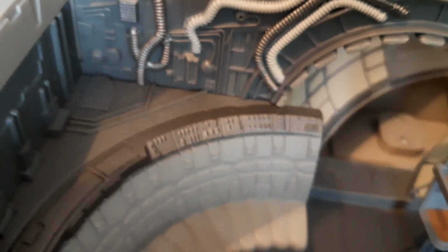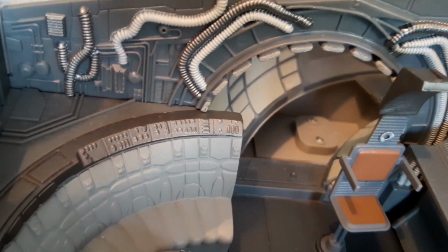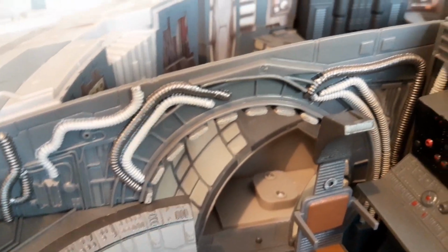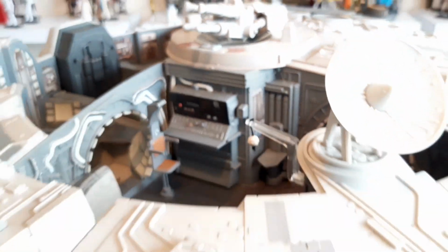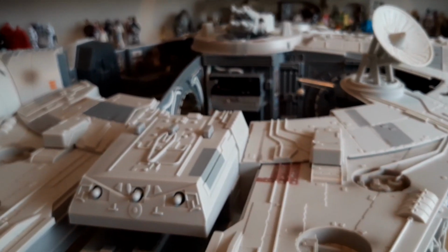This is the pattern I was on about. In Solo, there was a different interior colour, which obviously Han and Chewie had changed. Got that brown thing there. I'm sure it was like a blue or something. It might have even been a yellow, kind of a light yellow. It's lovely patterns, though. I think, you know, I've shown you everything. I don't want to go on too long. But anyway, this is all pretty interesting.